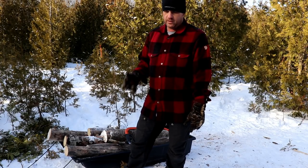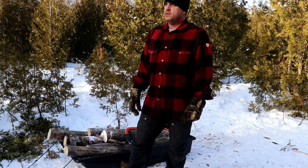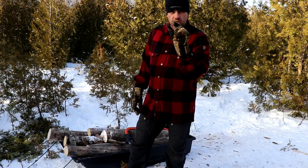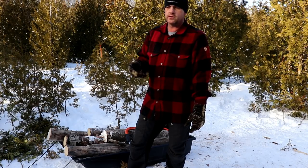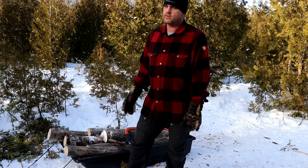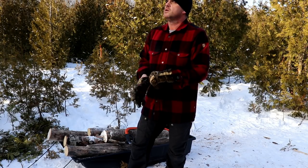Last night, because of the softwood and the way that it burns, the damper was partial. I had it almost closed, but open about this much, and it all collected with soot, so it started smoking inside. So I gotta clean that out. Make sure I open the damper just a little extra tonight. I know it's gonna burn the wood a little faster, but we'll keep the soot out.